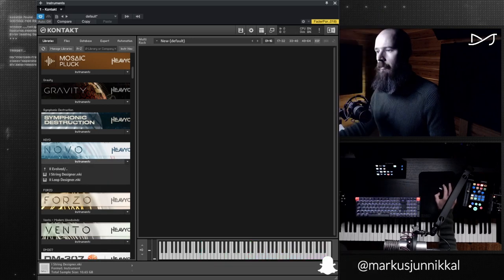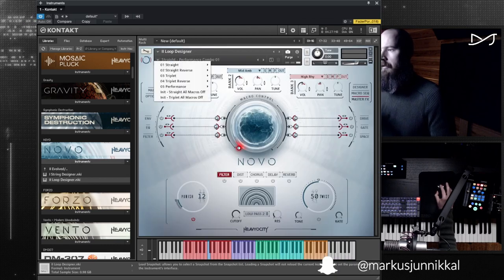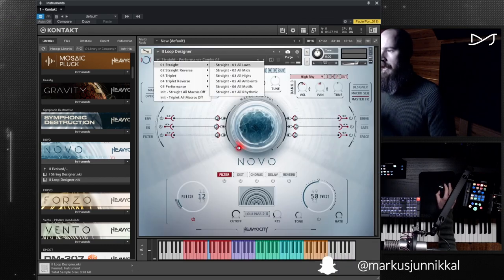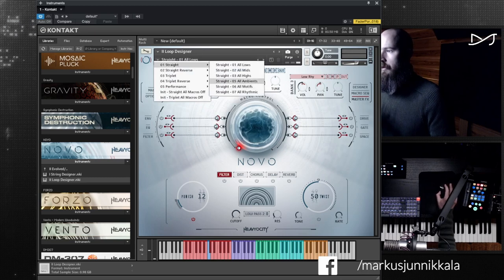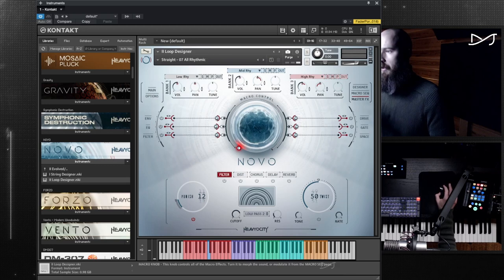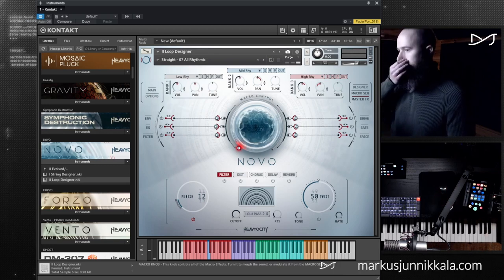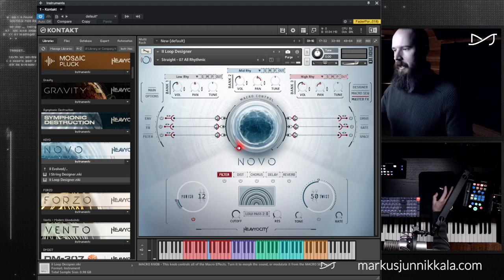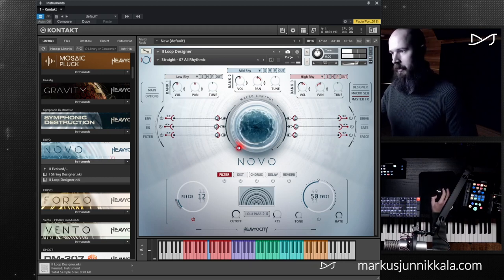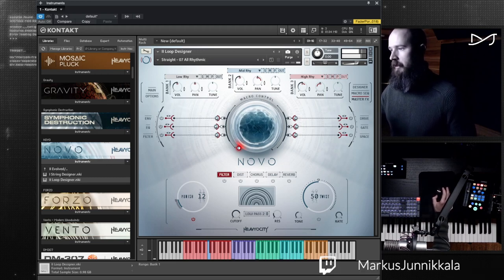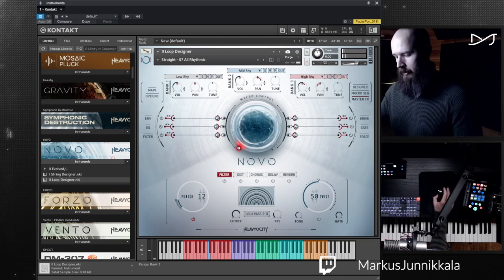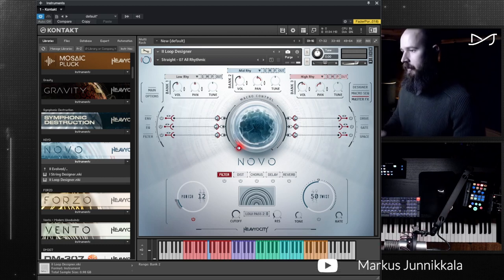Again, if we open the loop designer, I'll just show you. Let's do straight and all lows. No. All rhythmic. So again, you look at the colors down here. The red zone takes care of the key. The purple, which is here, triggers all of the layers. As you see here, if I press this, it's going to trigger the green, blue, and orange. But if you just want to play green, you go into the green octave, blue, and orange, and so forth.